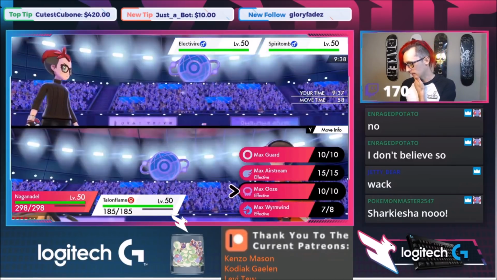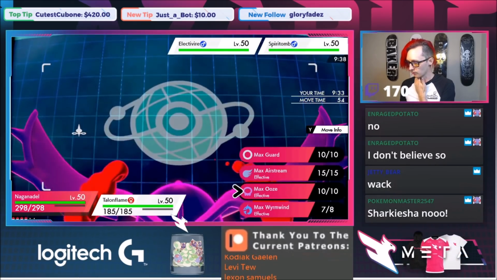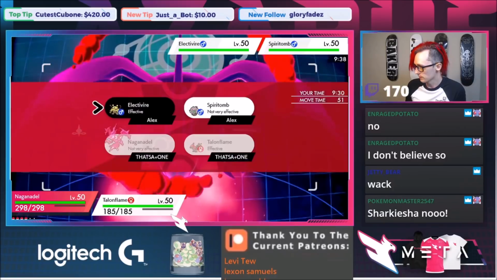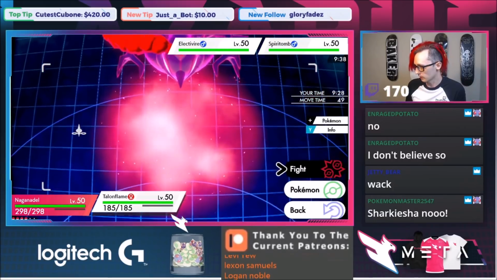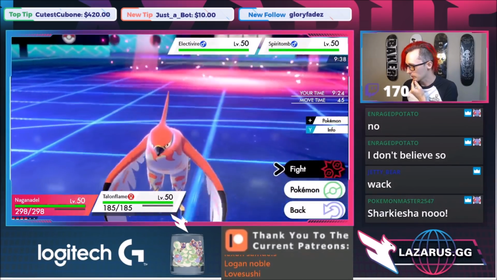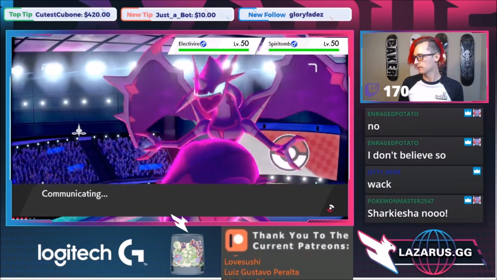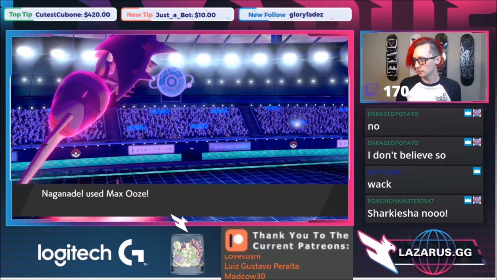At this point, what do I really want to do? There's not really a reason to go for any more attack drops. I might as well just go for Ooze. I'm thinking about switching in something else. I'm just going to go for a Will-O-Wisp. I think Will-O-Wisp on a Spiritomb is super value. And we should be able to go for Ooze.